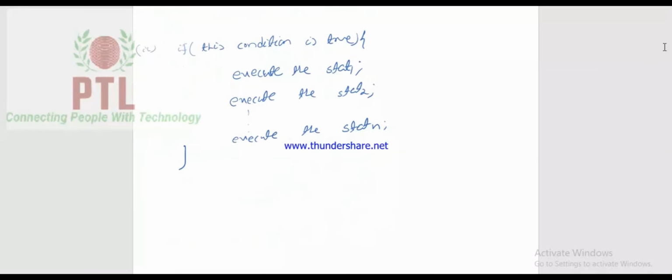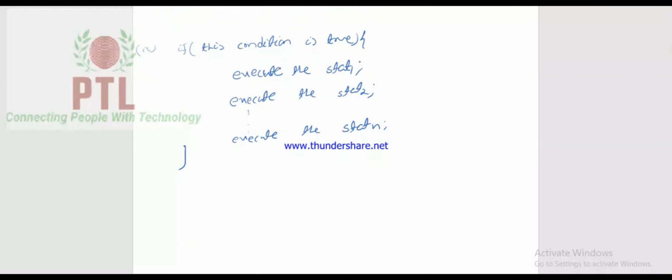If I have multiple statements, let's say this is scenario 2: if this condition is true, then I execute statement 1, statement 2, and so on, up to statement n.